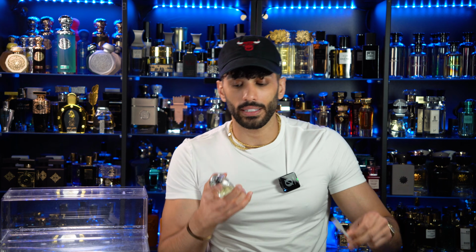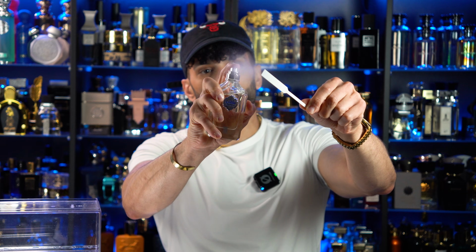Also, taking a look at the atomizer, you're getting something that gets the job done and some. I love an atomizer that actually shoots a pretty strong dose of juice, but is also consistent and not too pressurized, personally. So starting things off, let's talk about what you get with the top of the fragrance.